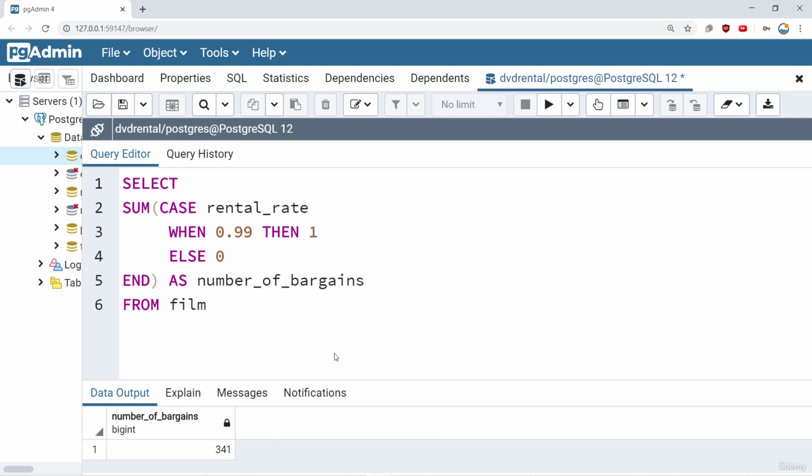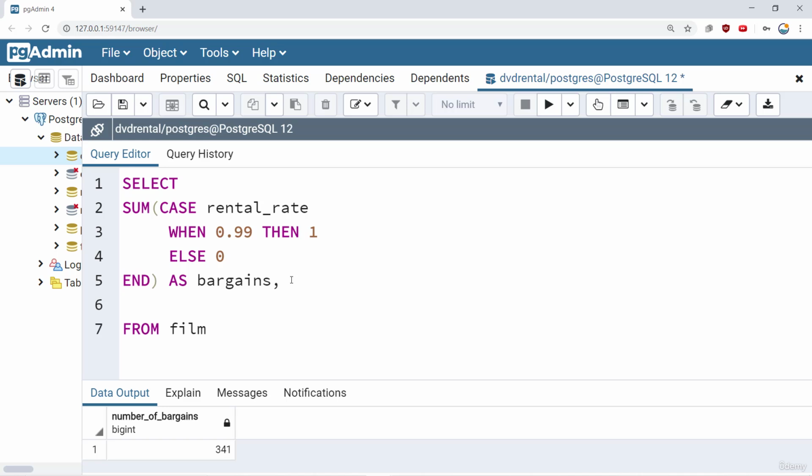So you're probably thinking right now, well, this isn't super useful because I could have already done this with things I know about group by and count and where and having and all these other tools that we've learned so far. But what if I want to now do this for different categories, such as bargains and regular prices? So I can keep doing this as if there were more columns. So after this, let's go ahead and just call this bargains. So these are my bargain movies.